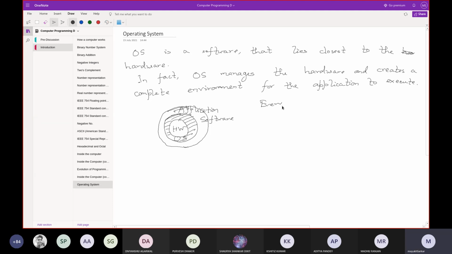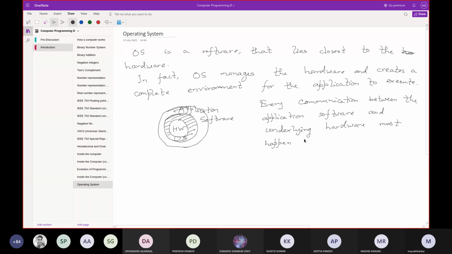Every communication between the application software and underlying hardware must happen through the operating system.